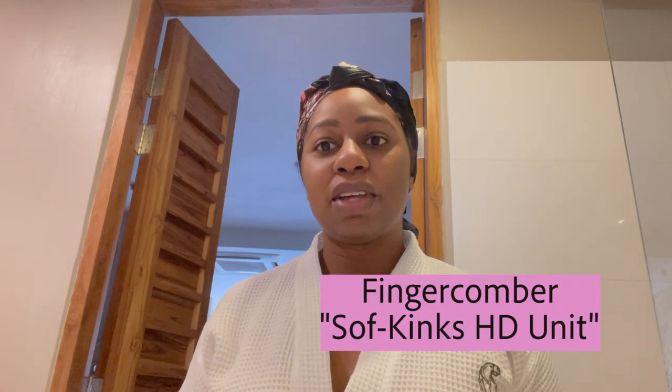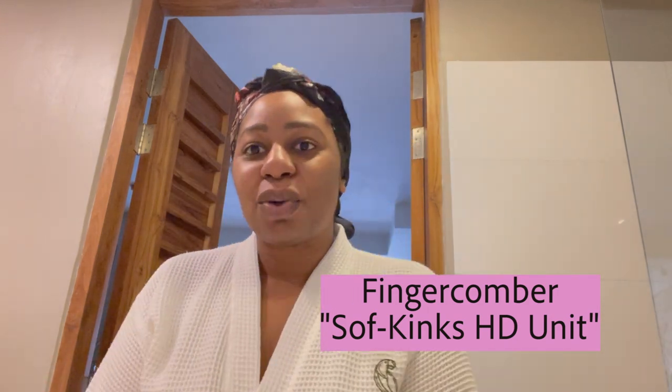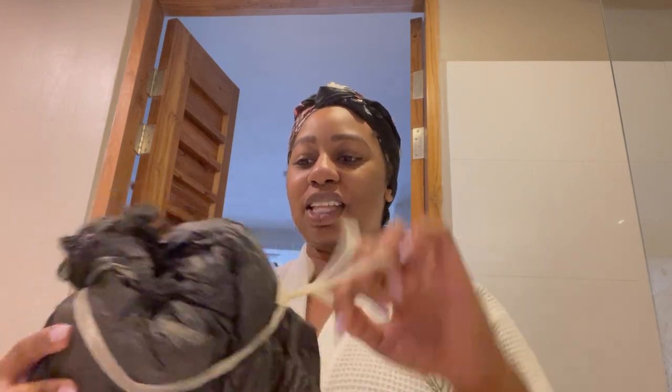But I want to show y'all my Fingercomber wig that I bought. I forgot the name of it, but I'll link it somewhere or show it somewhere on the video. But hold on, let me get it. So I'm in Cartagena right now, so I wasn't able to bring the entire box with me, but it came in a box and it came wrapped up in this, and I kind of doubled it, trying to make room in my luggage. So this is the wig.